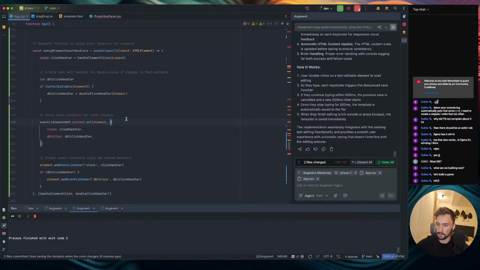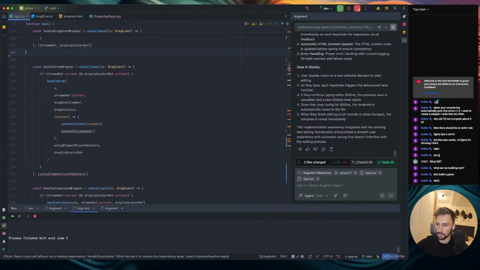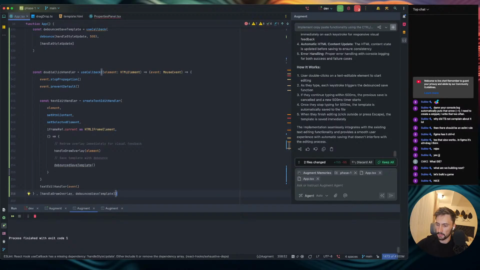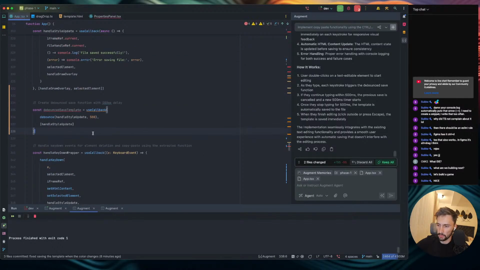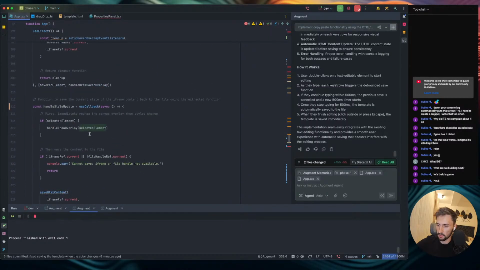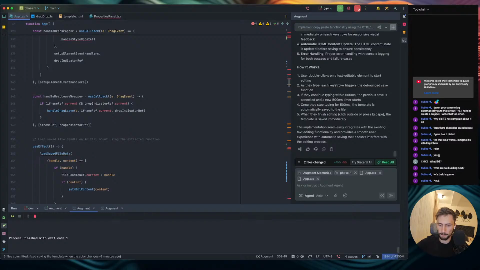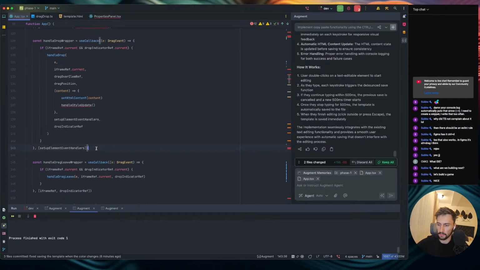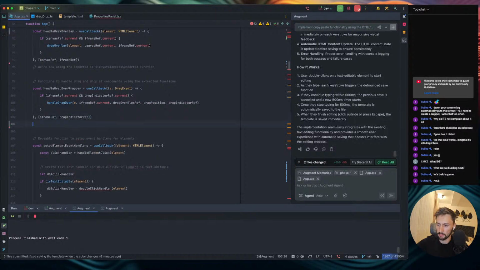I think this might not work. Yeah, everything is... let me revert. The order of these functions is really weird. Let me move this maybe all the way up. Handle styles update. Right here, maybe. Like so.